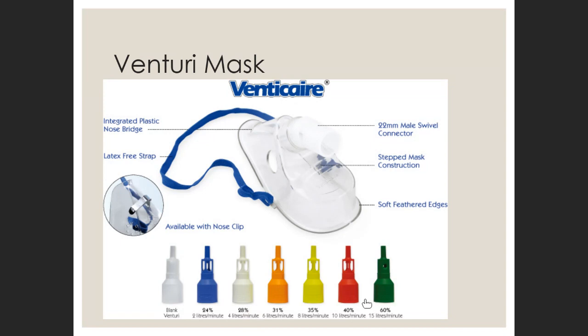How do you know which one it is? They're color coded and they're labeled. So look at them. When you become an intern and for a minute you forget, just look at the connector, okay? It tells you both the percentage and the flow. Each of them does. Got it?